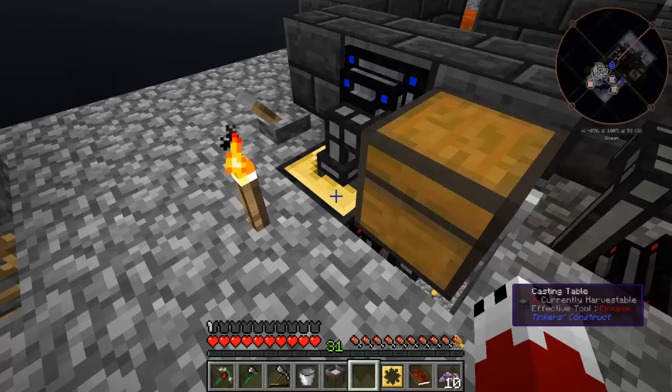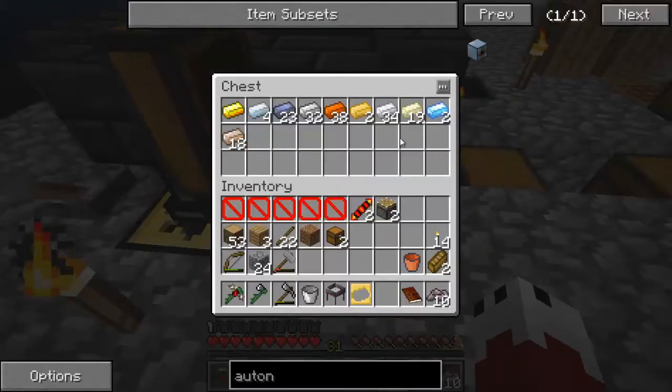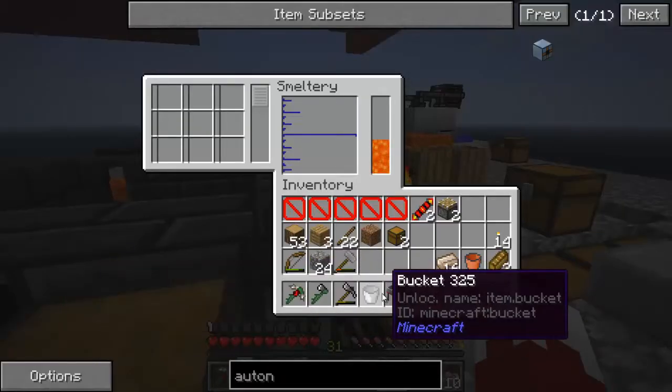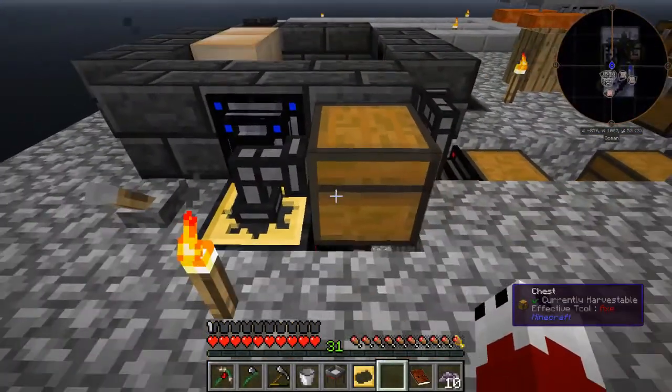Wait a minute. That was pretty stupid of me, wasn't it? Oh. I changed that too, didn't I? Alright, 16. I have 2 extra here. Let's try that one more time. Wrong place again. There it is. Okay, let me let that smelt and get the gears, and we'll be right back.